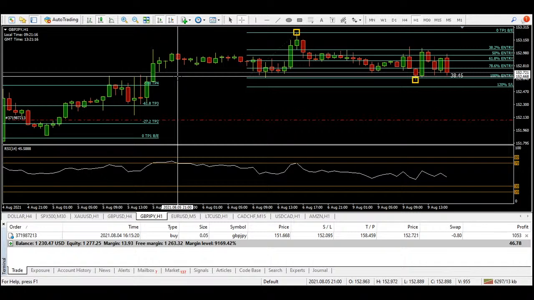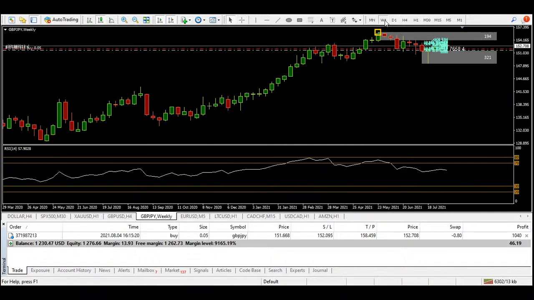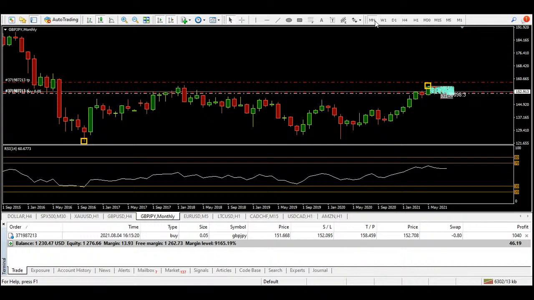What did I end up doing? Here it is. Yeah, take profits here on the monthly. Put this zone. I doubt it, I'll probably get stopped out. But if I get stopped out, it'd be $19.46.